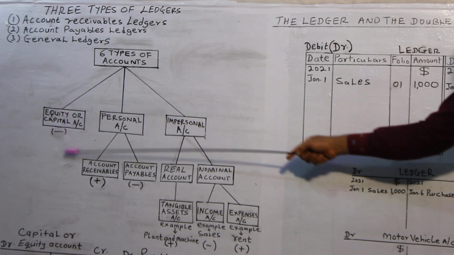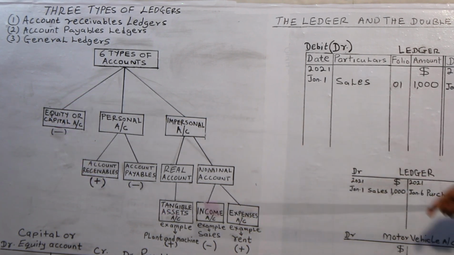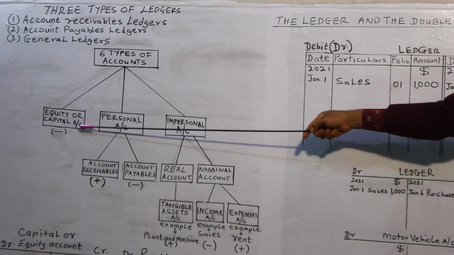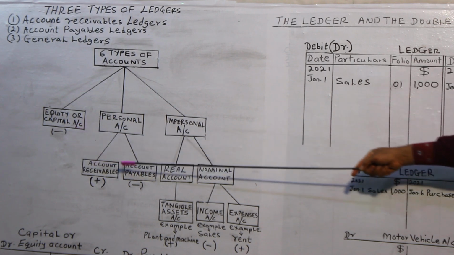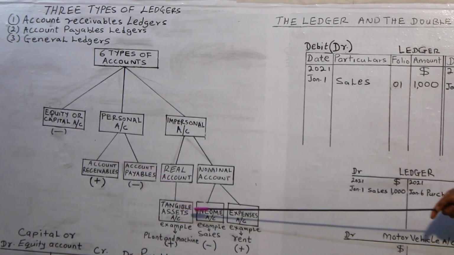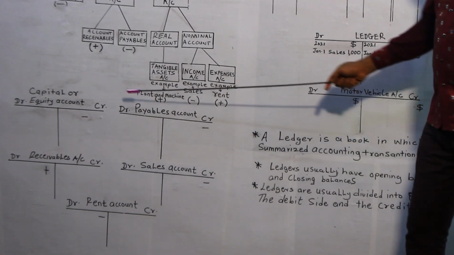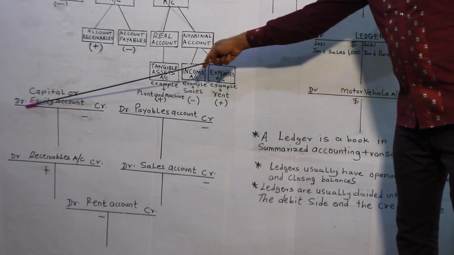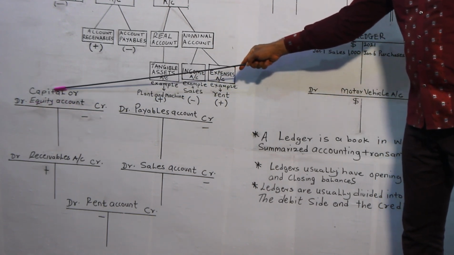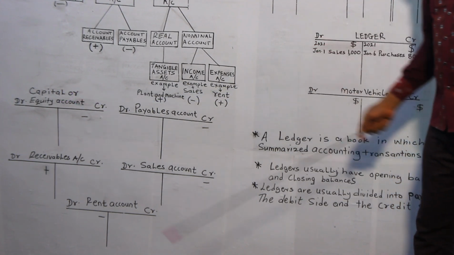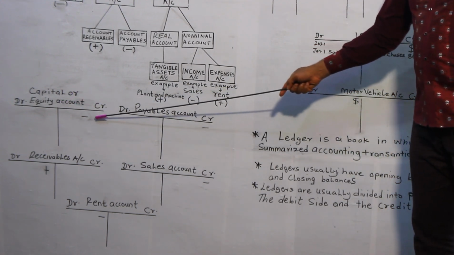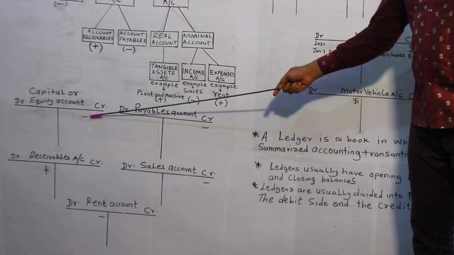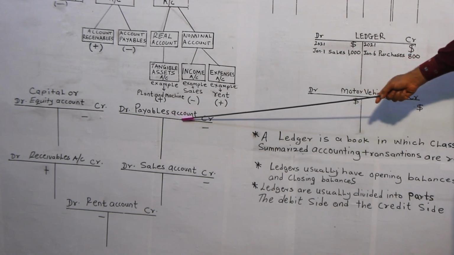In respect of these positive and negative accounts, we are going to know more about them when we visit the double entry principle. To open an account for all these terms we have mentioned, like equities, accounts receivable, accounts payable, assets, income, and expenditure, you discover that we can just open the capital or equity account by ruling a cross, and we call it the equity or capital account. You can see the sign. It's on the credit side, which means it's a giving account. It gives out value.